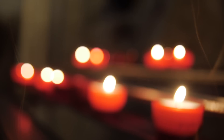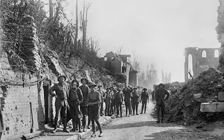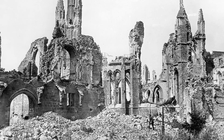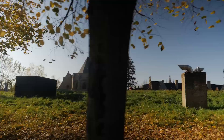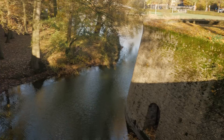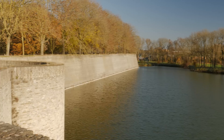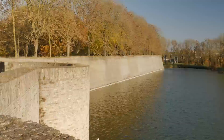Leaving the Menin Gate brings us to the massive ramparts that surround Ypres. It's a sad truth that places that suffer through one war tend to suffer through future ones if they're in a strategic location, and Ypres sums that up well. It was heavily attacked in the Second World War too, but these ramparts represent a much earlier conflict — in the 17th century this was the northern outpost of the French Empire, and the military architect Vauban built these massive ramparts to protect the town. By the time of the First World War they ran around the eastern and southern sides, providing a measure of protection even as the rest of the town was destroyed.